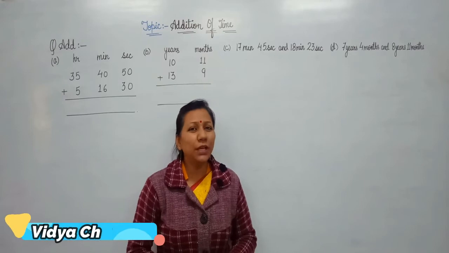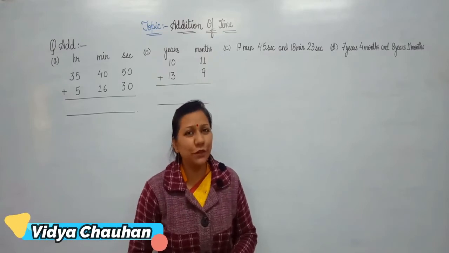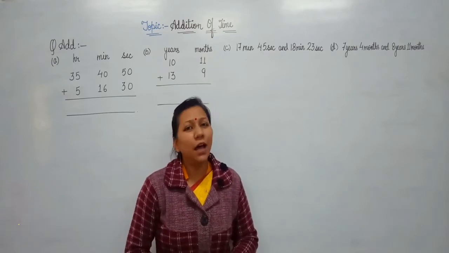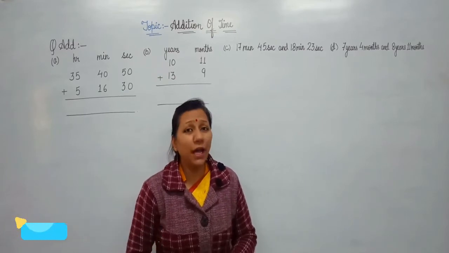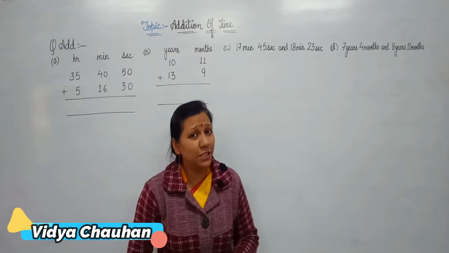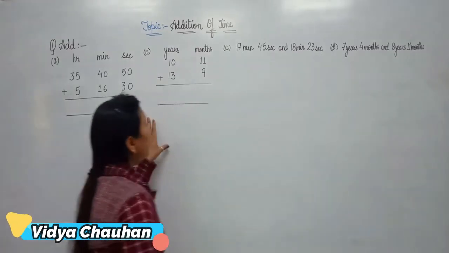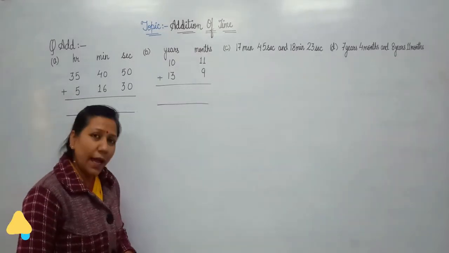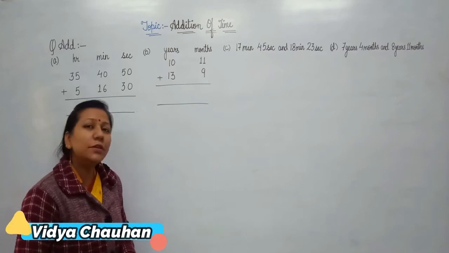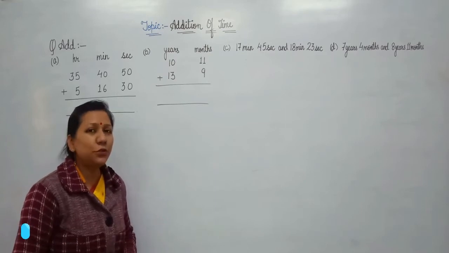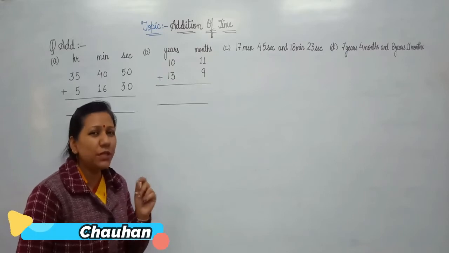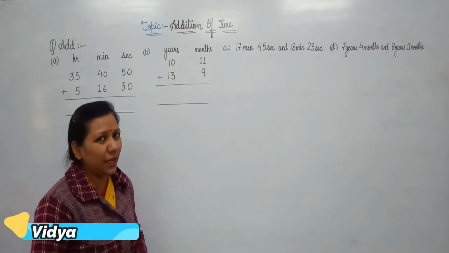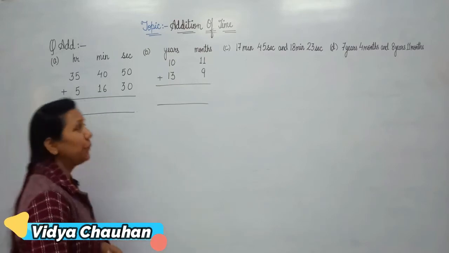Now students, today in continuation with measures of time, we will discuss addition of time. Means how to add the terms given in time. So for that I have taken some questions. The addition of the terms will be the same as we were doing the addition of ordinary numbers, but there is a small twist while getting the final answer. So let's check out the question one by one.